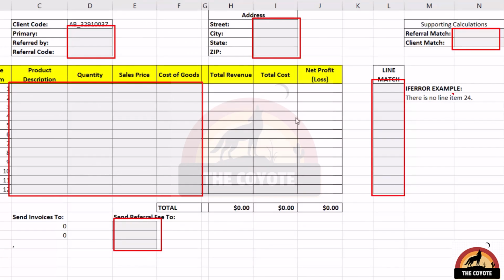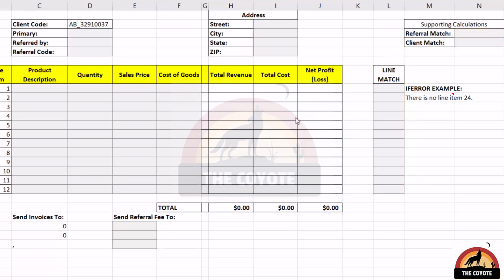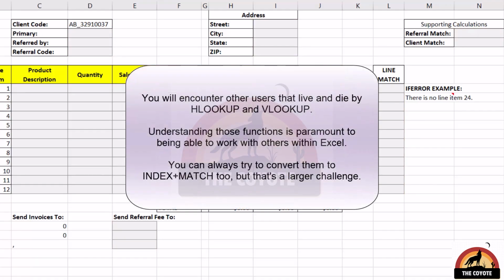I've included some support cells to the upper right side of the table that you can place intermediary calculations into as well, which I highly recommend. You could completely fill out this workbook with index match functions, however I do ask that you try to use the VLOOKUP and HLOOKUP functions to become acquainted with them as well.